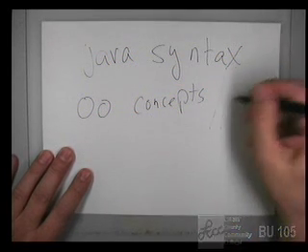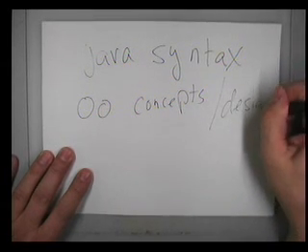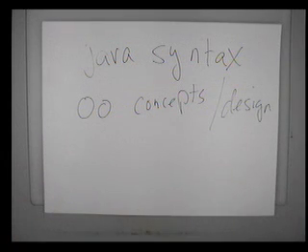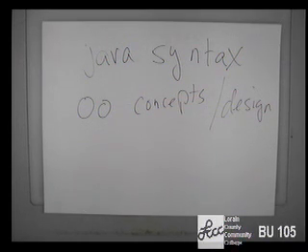and design. This is a little more abstract, right? You can look up how to write an if statement. You can look up how to write a loop and so on. But the OO concepts, although you can get some information, there's not necessarily going to be a guide that will tell you exactly how to do something. Some of it you have to make some judgment and figure out for yourself.